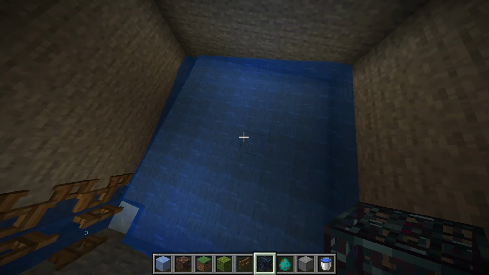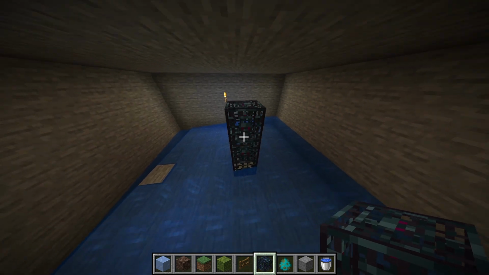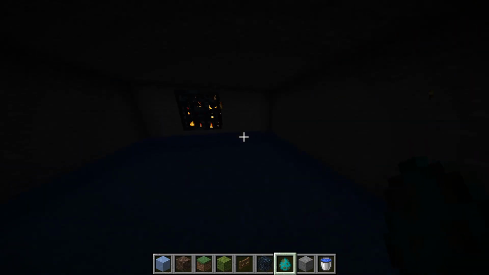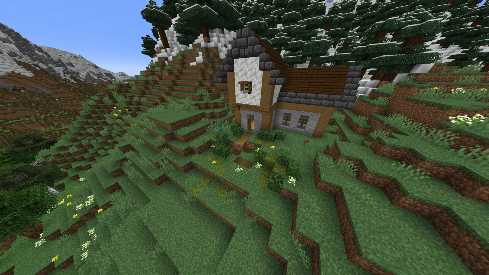Number 5, The Walking Dead. This one only works if there's a spawner nearby. Out of convenience, I'm just going to place down a spawner. But what we want to do is we want to make a room for them to spawn and then funnel them up to the surface. And as you can see all the zombies coming up to the surface and just going around.